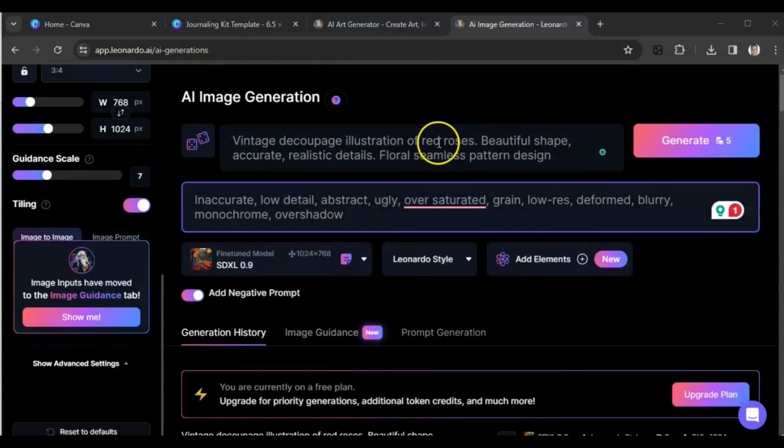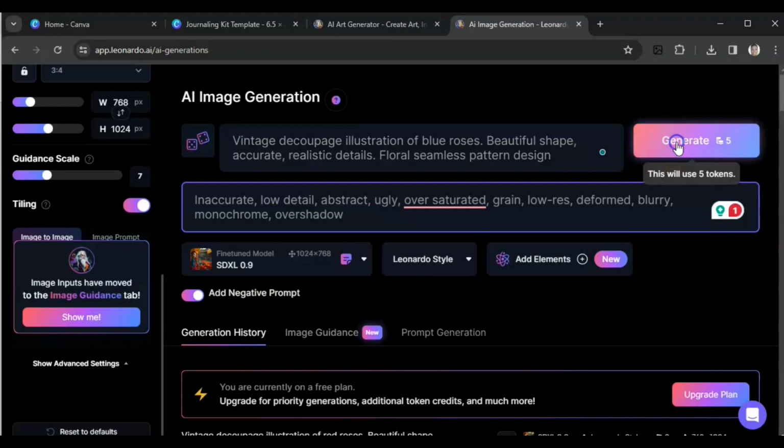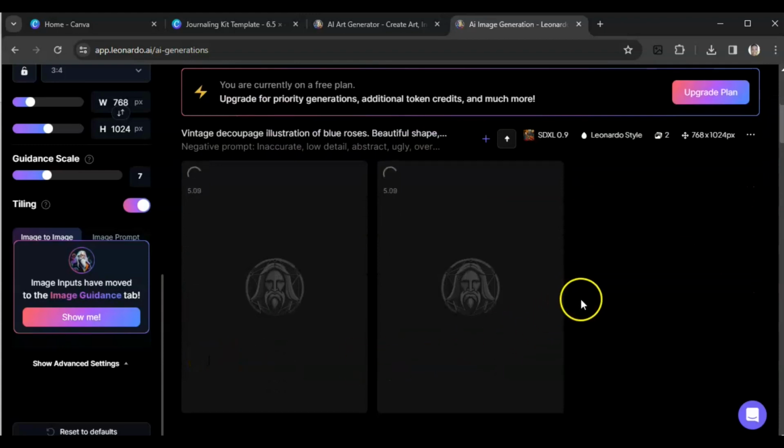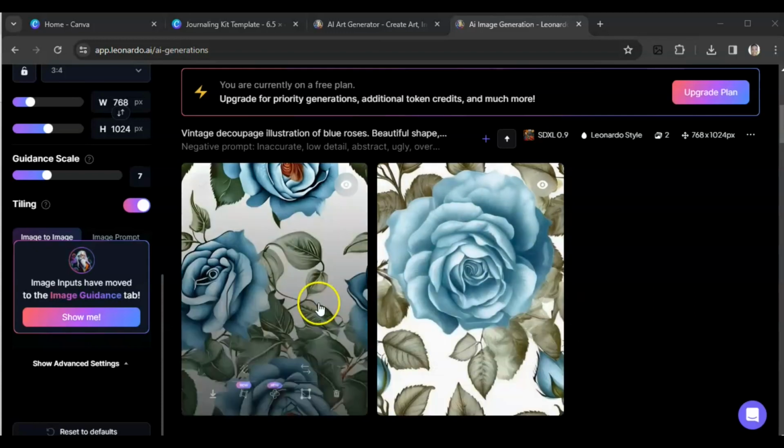So it's going to go up here. I'm just changing the color of different roses that I want to see in the prompt. And scroll down here. All right. So these are blue.